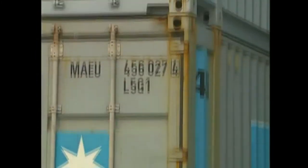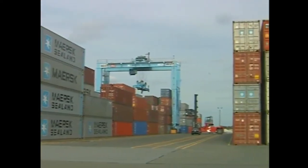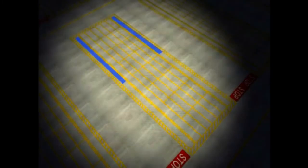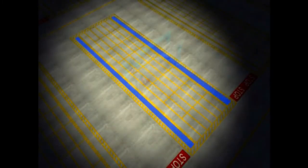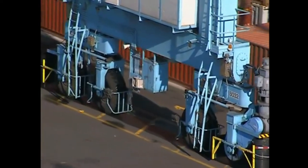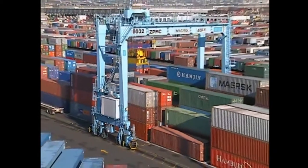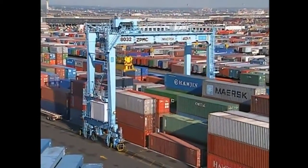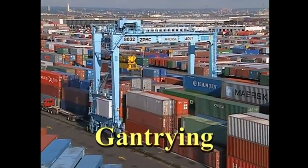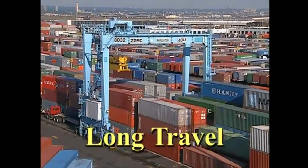Stacking containers squarely, corner to corner, is extremely important, since a misaligned container can affect the positioning of the containers above and beside it. Every pad has lane markings to indicate the runways on which the RTG travels when performing its functions. These paths run parallel to the container stack. The term used to describe the left and right parallel movement of the RTG along the runways is called gantrying, also known as long travel.